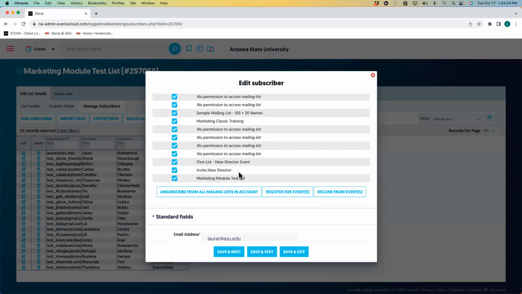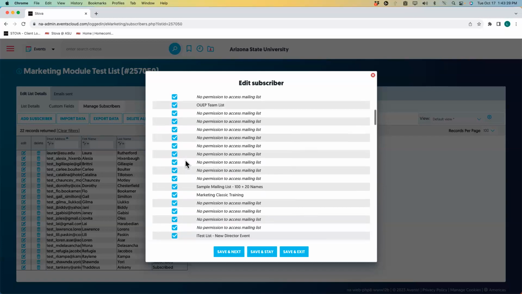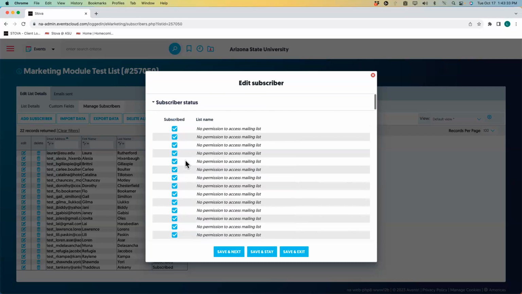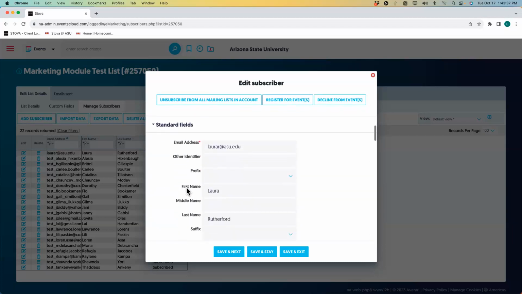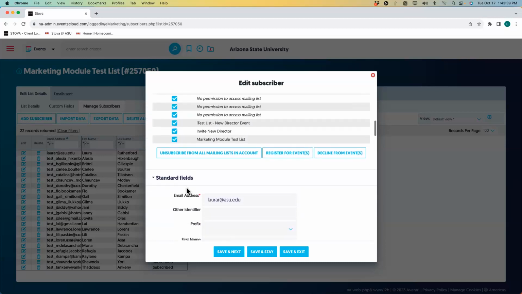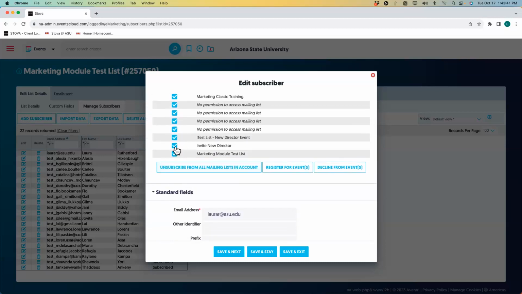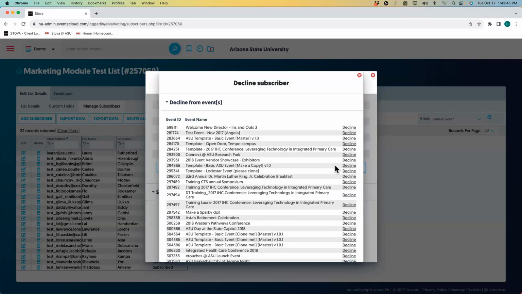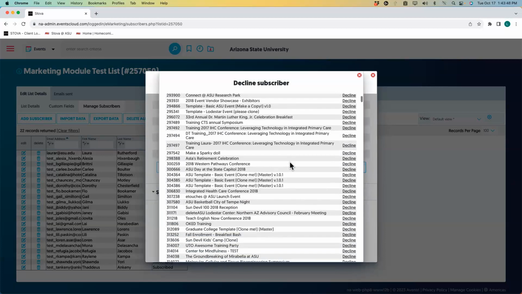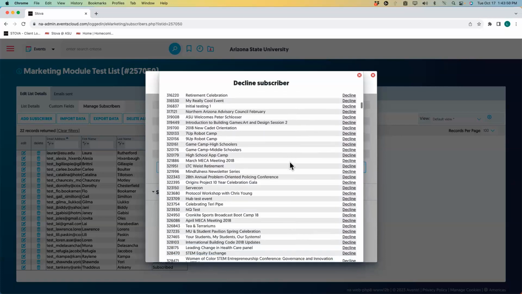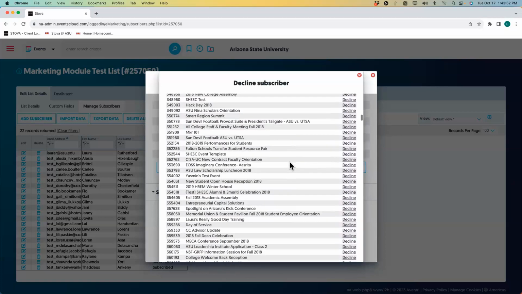If I was so inclined, I could come back up here. It's not going to let me do that. But if I wanted to unsubscribe specifically from this invite, I could, and I could click decline from events. Now see from here, here are all the events I've been invited to.